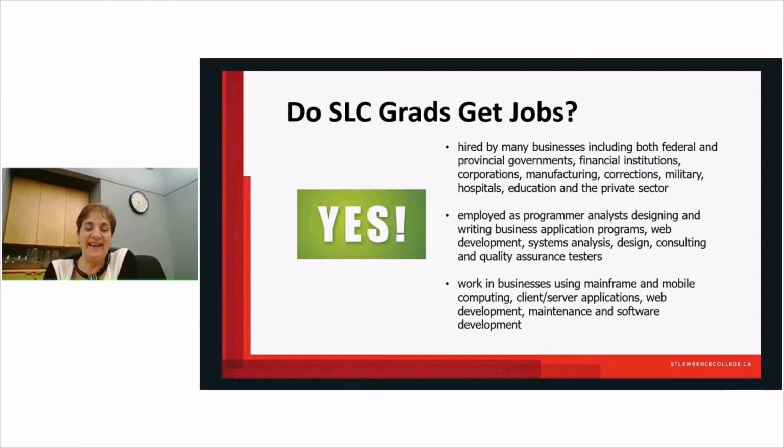The nice thing about those positions is that they have you for 8 months or a year, and by the end, they really know that you're a good worker, and so they will often hire the work placement students on graduation. There's no guarantees, of course, but that does happen frequently. So at Queen's, they're doing all sorts of interesting things. They're working with researchers to build unique applications.